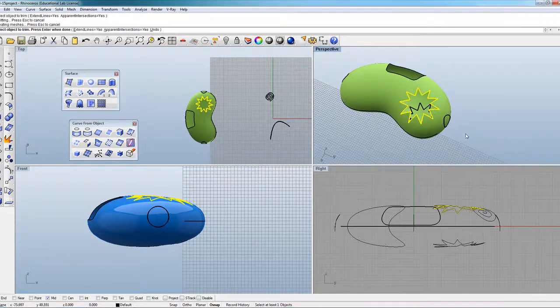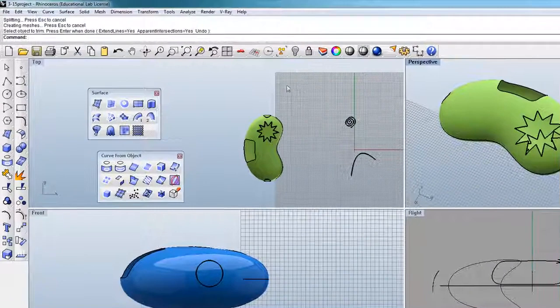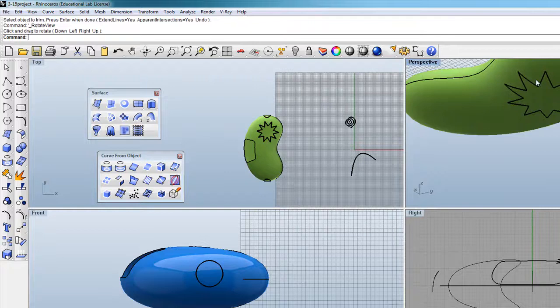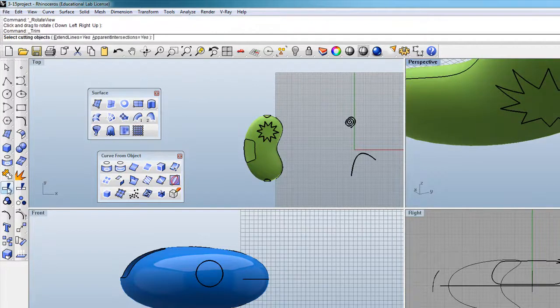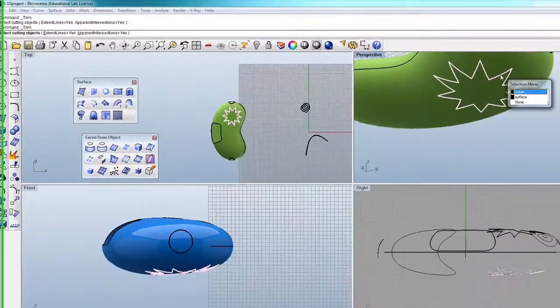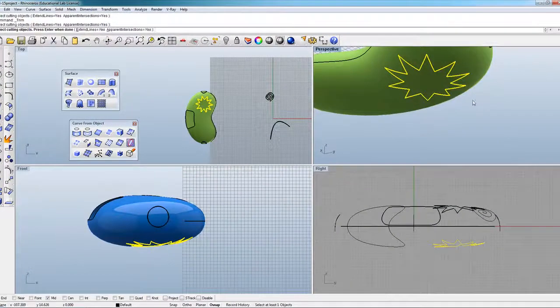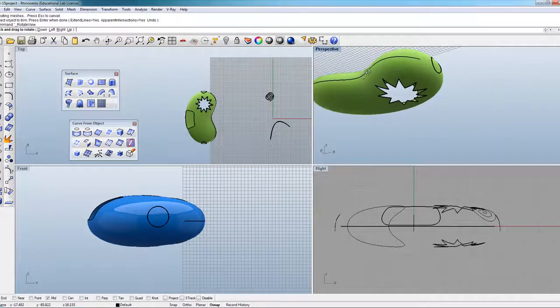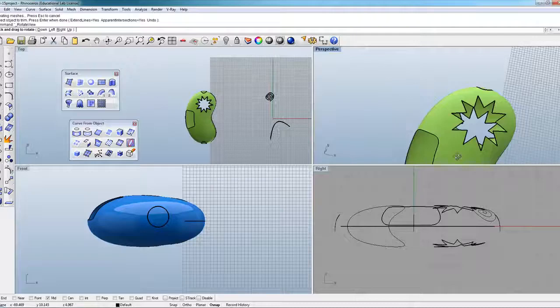We trimmed off the top one. So let's look at the bottom one. We could do the same trim. Select the cutting object, press enter, and select the shape. So we did a trimming for it.